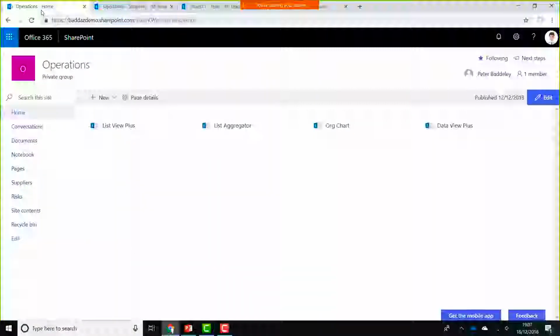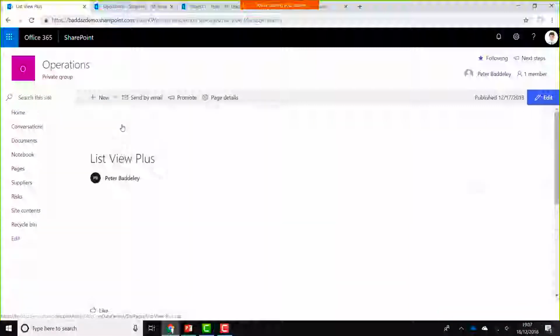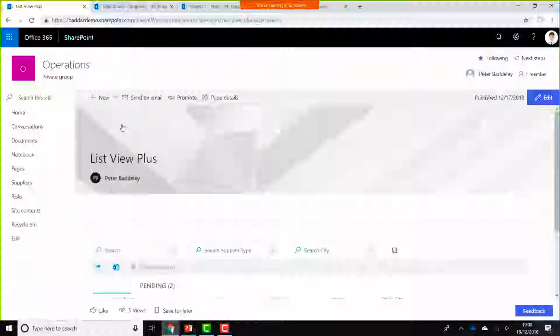So our first demo is we're going to look at the List View Plus web part, where I can connect to that list. In this case, I'm connecting to this list within my same SharePoint site, but that could be in a different SharePoint site or even a different site collection if we think in the sort of modern team site world. So I'm going to connect to this page which I've created here, and I'll show you one which I prepared a bit earlier, and then I'll talk you through and show you how we actually set this up as well.